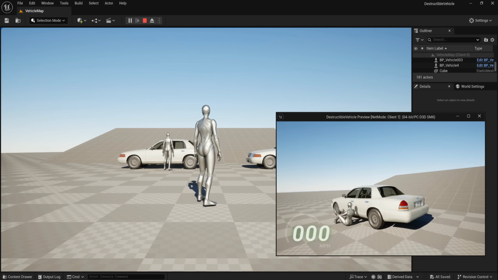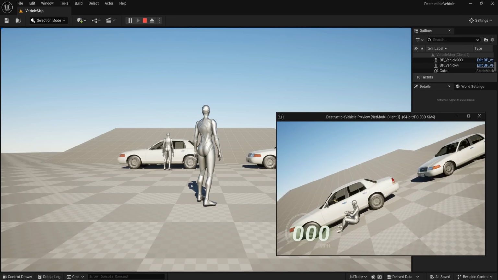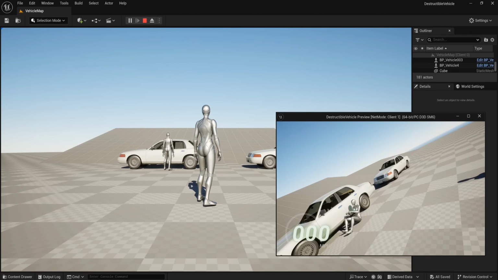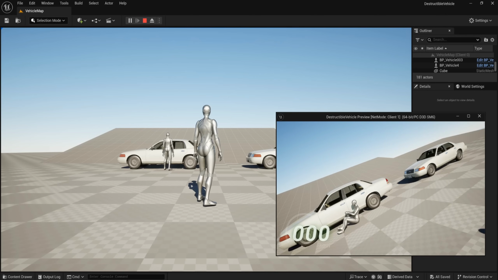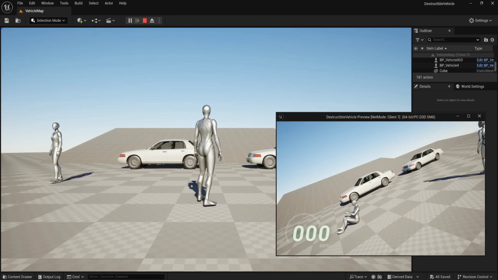You can see the animation is not replicated and our character collision is not correct.